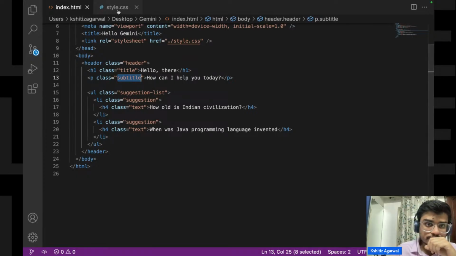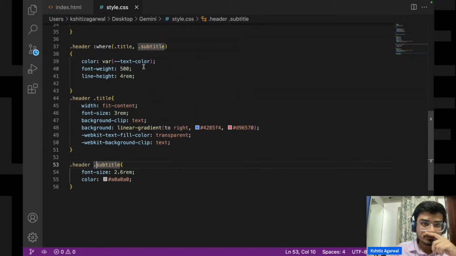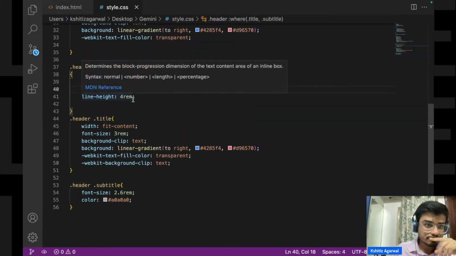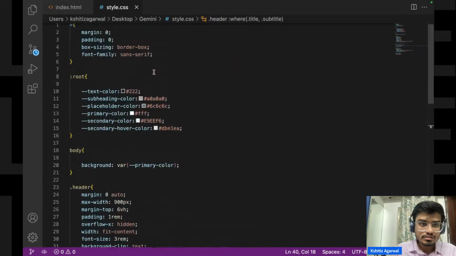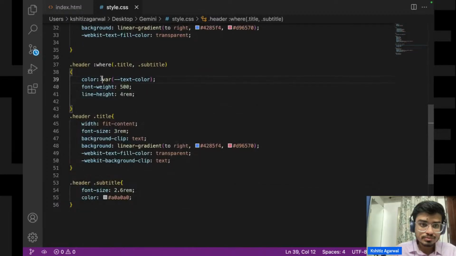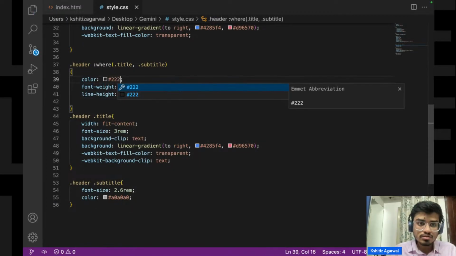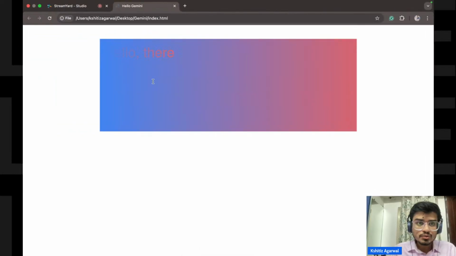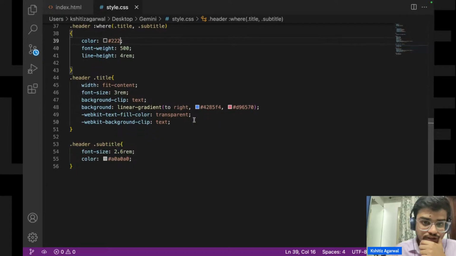Dot subtitle. Text color. This is strange why it is not picking the colors.